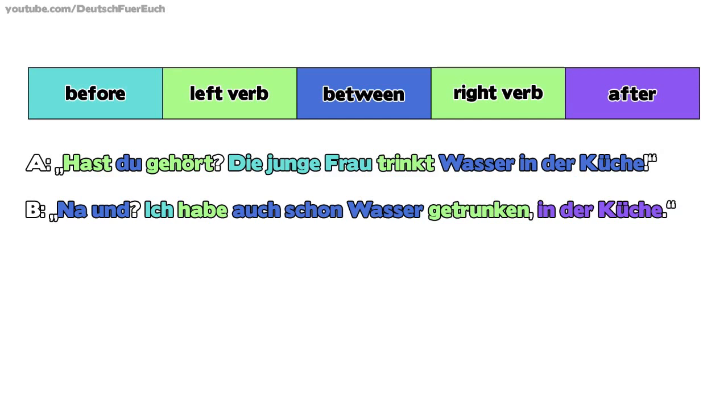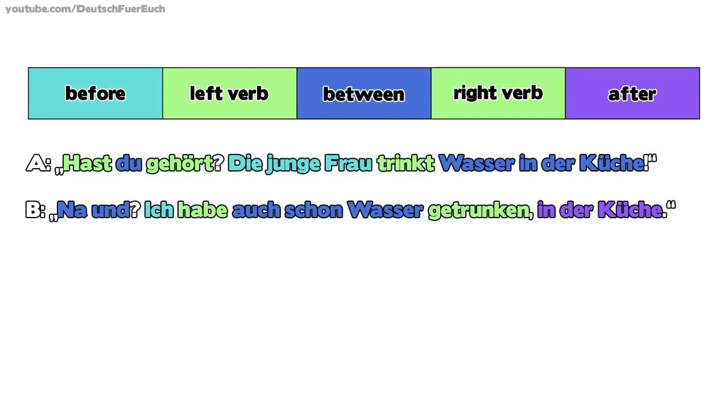But this works better with some constructions than with others. For example, saying ich habe auch schon in der Küche getrunken Wasser doesn't make any sense whatsoever. That wouldn't work. So I am aware that this is tempting for English speakers, so I want you to know that this possibility exists if you ever hear it, from a native speaker that is, but I want you not to use it, because it's way too unsure and I don't think you can wrap your head around it fast enough to be confident in its correct usage, let's say that.